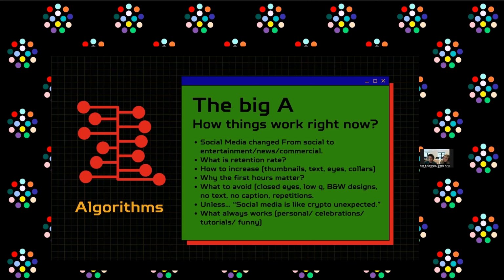It also teaches us that if you put text, people are going to spend more time on the post because they're going to be reading that text, which translates into more retention rate, which translates into more reach. For some weird reason, eyes are very important for people's retention rate. When there are eyes, and the bigger they are, the higher the retention rate. If you have somebody with big eyes like Georgia, then you have better chances of getting people to care about your content, as opposed to somebody with closed eyes in your thumbnail or post.